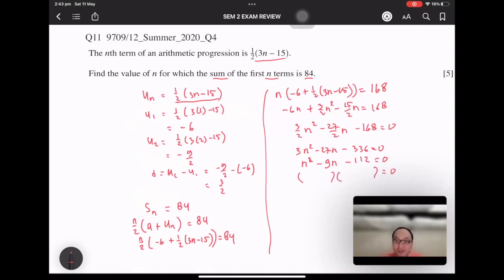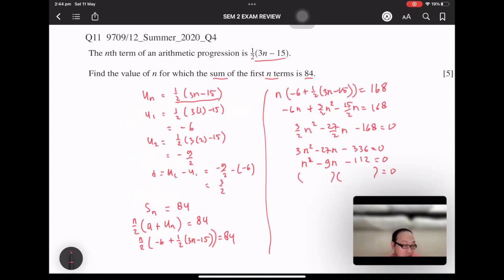Okay, we have to find the two numbers that multiply to 112 and when we add should equal negative 9. So 112, it is divisible by... I try 6. Okay, 6 is not. 112 divided by 4 is 28. No. 112 divided by 8 is 14. Can we make a 9? No.